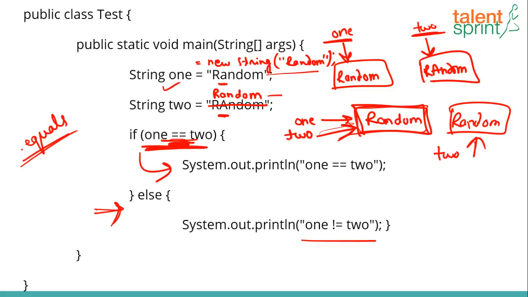But not just because of the value. Like I said, if you create a string using this new operator, even if the value is the same, there would be two different memory locations when you create a string using new. If you straight ahead add the value into it like we did in the program, then both would be the same.